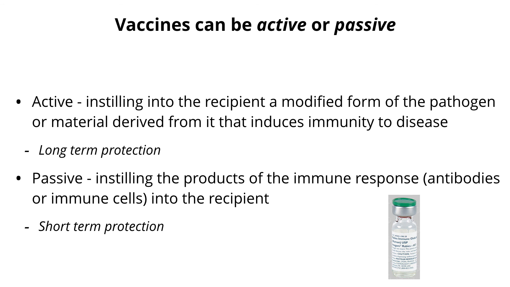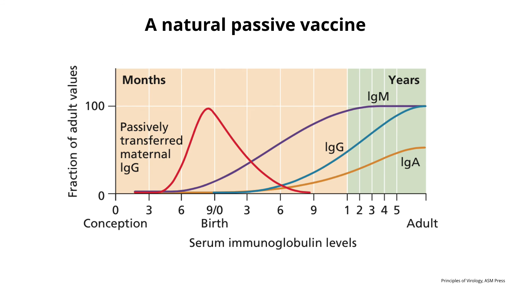When you're born, you acquire antibodies from your mother. As you develop in utero through the placenta, IgG is transferred. At birth, you have a nice complement of IgG — you reflect your mother's infection experience, so whatever she has had, you are protected against. Then you begin to develop your own immune system comprising IgM and IgG. By about a year of age, you're on your own, and the mother's antibody declines in about nine months. So that's a natural passive vaccine.